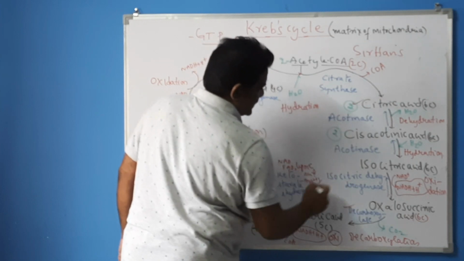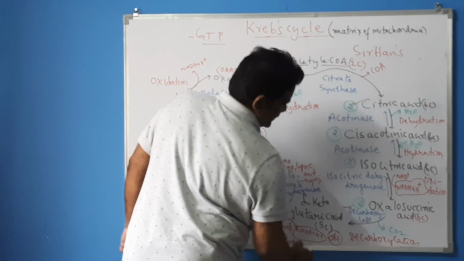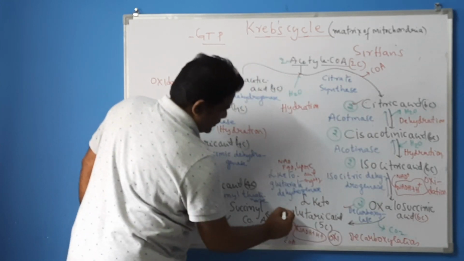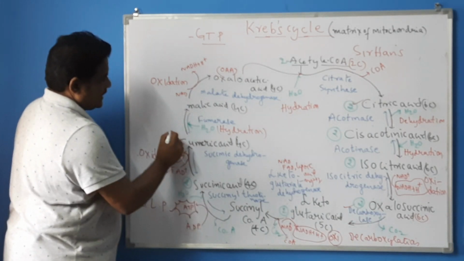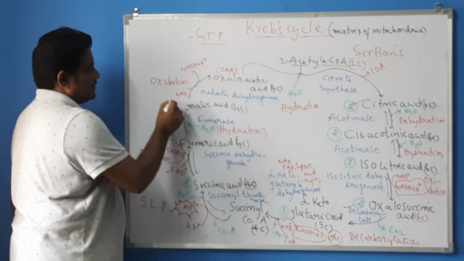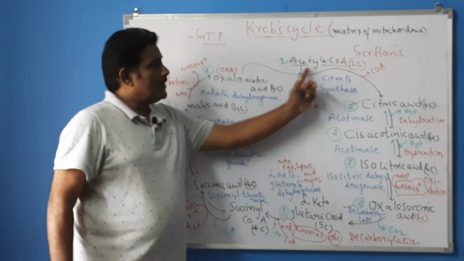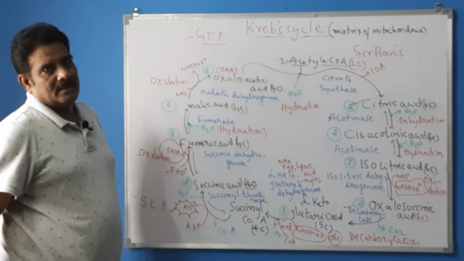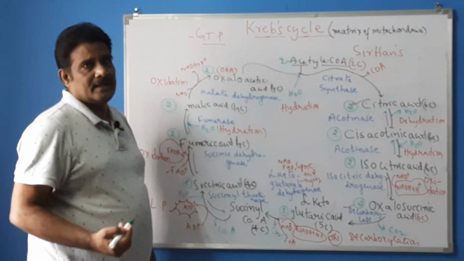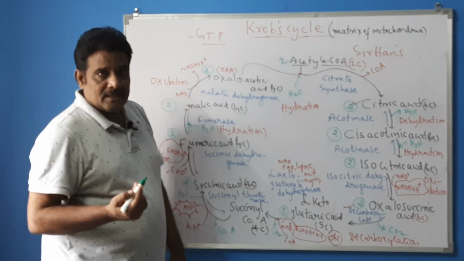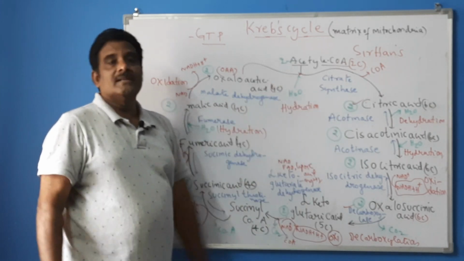Here 2 molecules. And isocitric acid also 2 molecules. This is also 2 molecules. Okay, and 2 molecules of alpha ketoglutaric acid. Here also fumaric acid 2 molecules, malic acid 2 molecules, oxaloacetic acid 2 molecules. So we have to double the number. It's very simple. For the oxidation of 2 molecules of acetyl coenzyme A, the connective link which is formed by the end of glycolysis, 2 molecules of acetyl coenzyme A form.